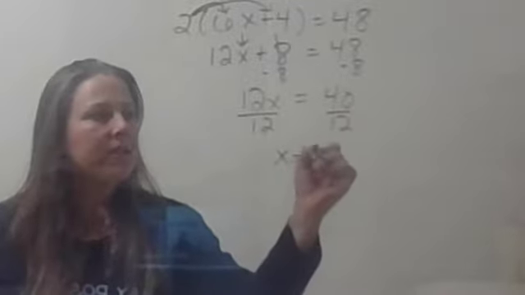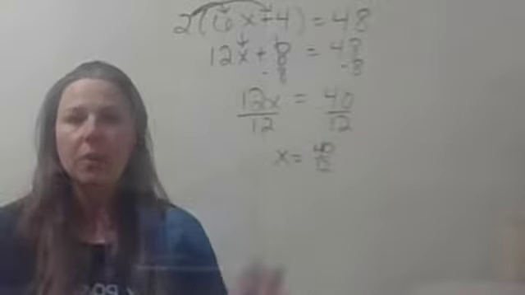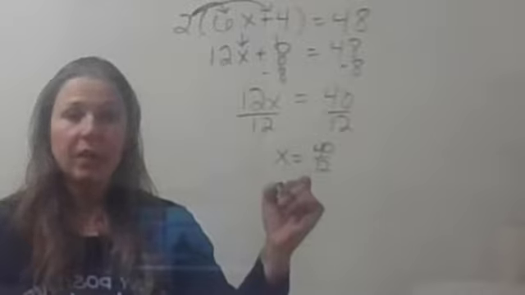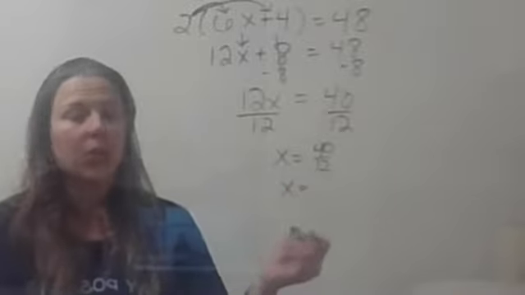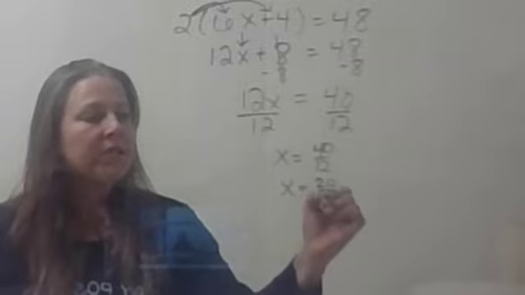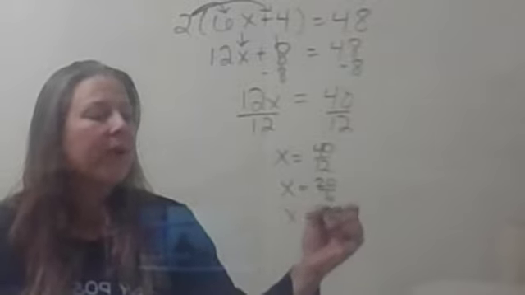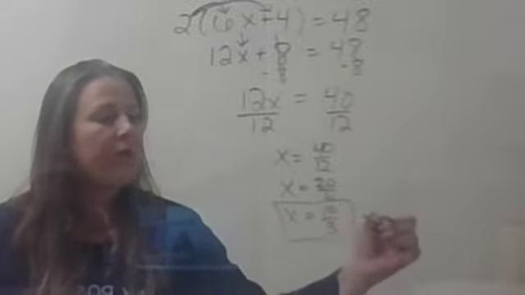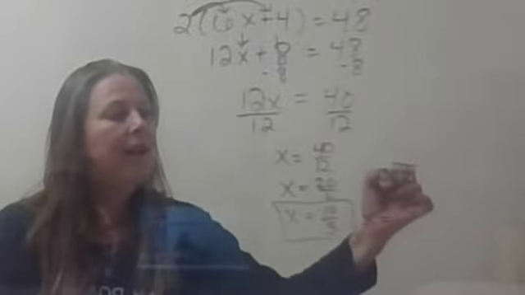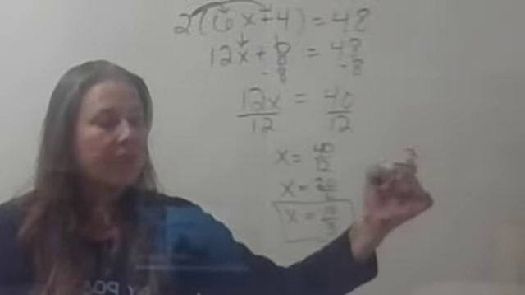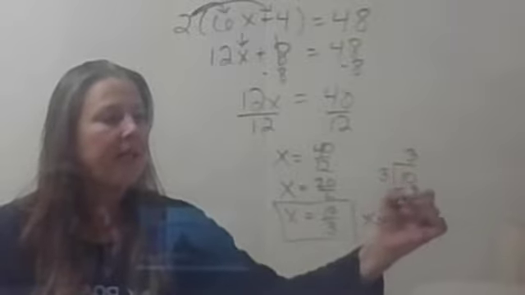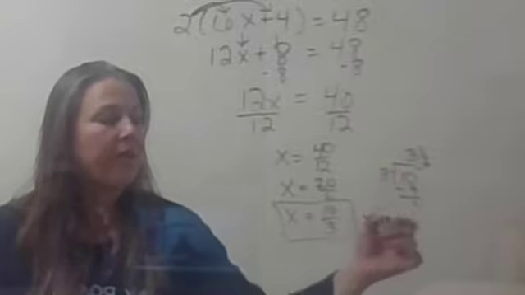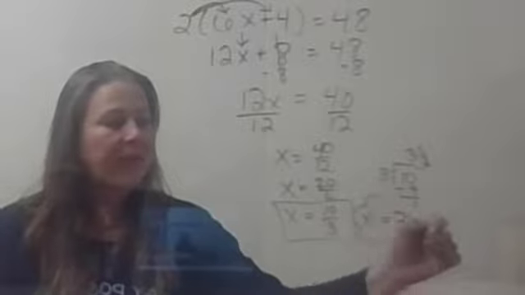So this answer is 40 divided by 12. Now, those are both even numbers, so we could reduce that. We could divide both of them by 2. If you see that you can divide both of them by 4, go ahead and do that. I'll just do 2 first, and then I'll do 2 again. So we have 10 thirds. Now, this can't be reduced anymore. That's also, if you divided 10 divided by 3, 3 goes into 10 3 times. 3 times 3 is 9, and you have 1 left over. So it's 3 1/3. So you don't need to be afraid of these fractions.